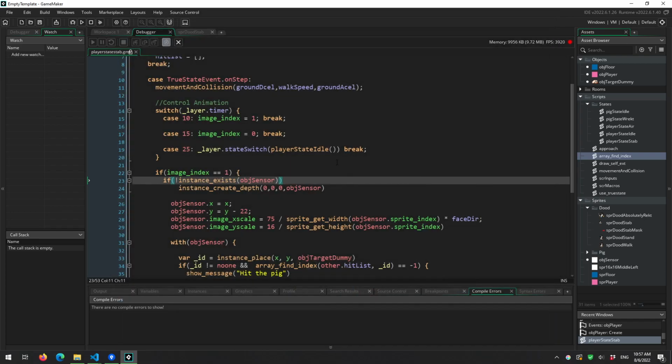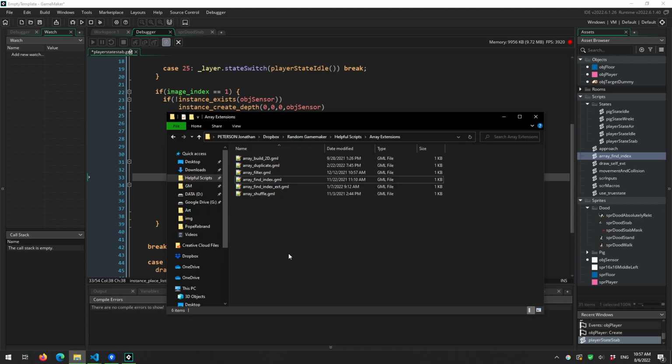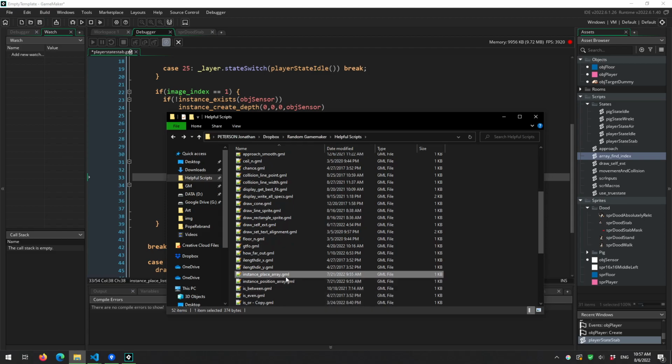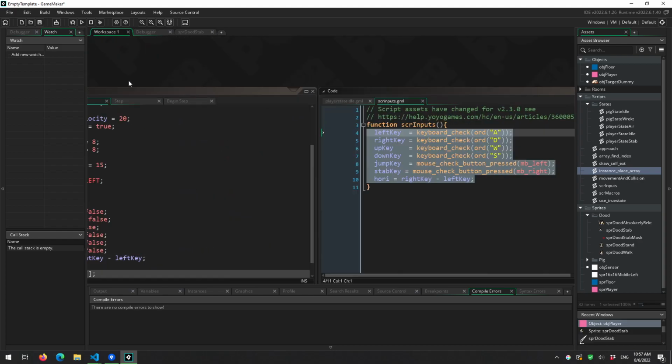All right, so we could dig into this all day. Another problem that we have right now is instance place only hits one. So if we had like three pigs stacked on top of each other, GameMaker would pick one of those three pigs and hurt it. So we could go to instance place list, which you have to use a DS list for. Man, I hate DS lists. Ever since we got array structs, I hate DS everything. So I have removed it. And we've got instance place array, which yes, uses a DS list because I have to for instance place, but at least you don't have to destroy it yourself. So you don't have to worry about cleaning it up.